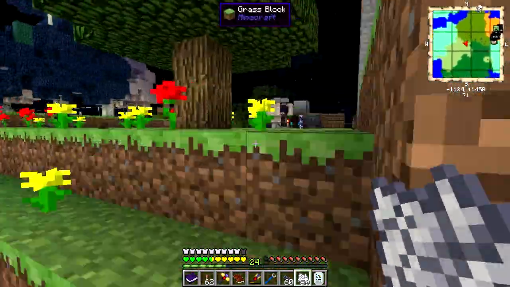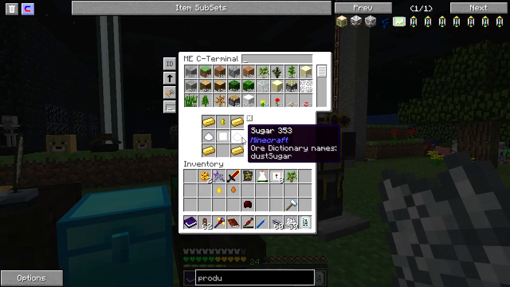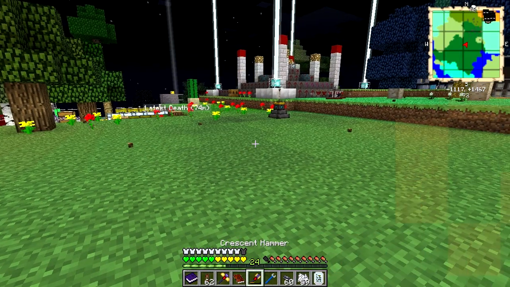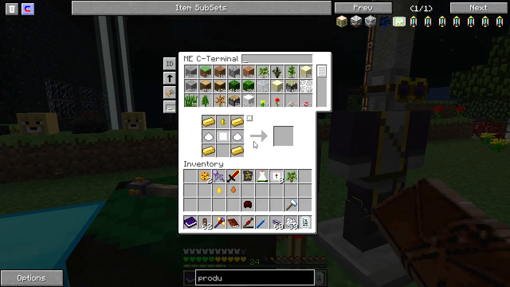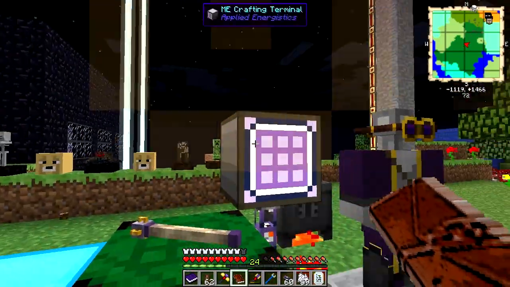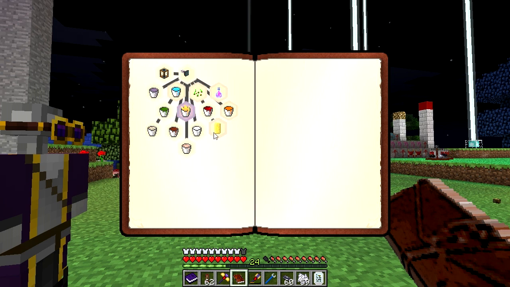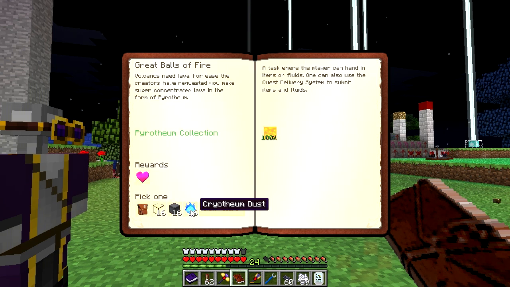Nope, nothing. Okay, so we've got a couple of systems ticking away. We are working on breeding trees for our nuts. We are working on making cryotheum, which is blizz powder actually. And we've got 215. We need 800, so we're not in bad shape. Let's take a look at Great Balls of Fire. Completed.